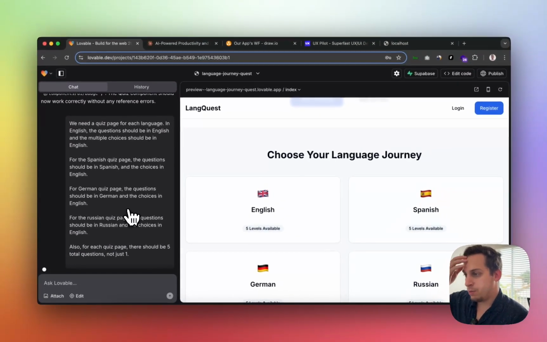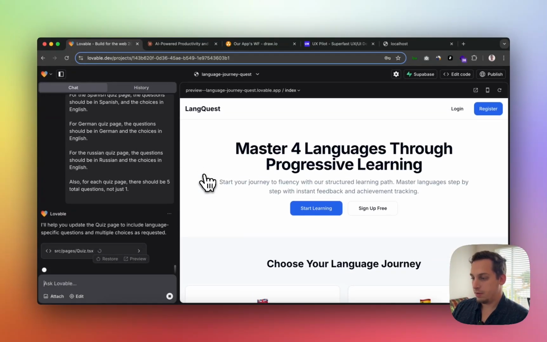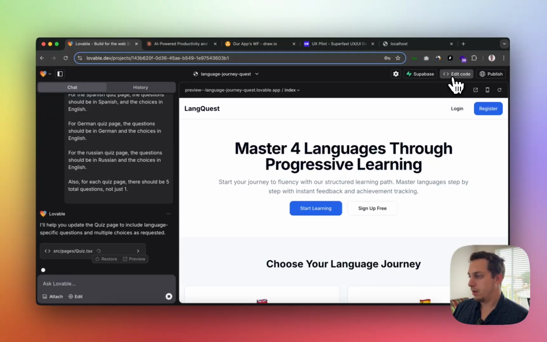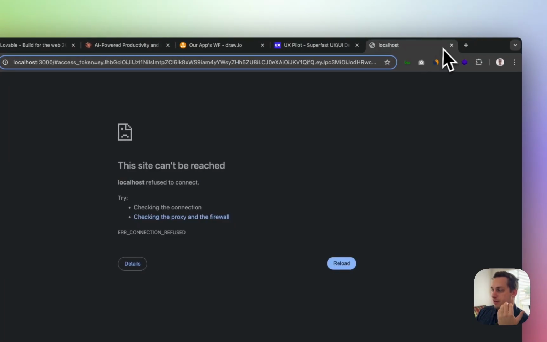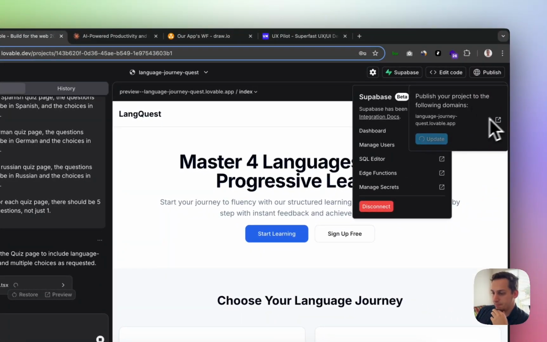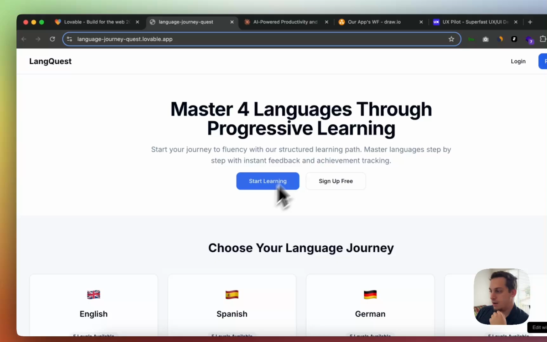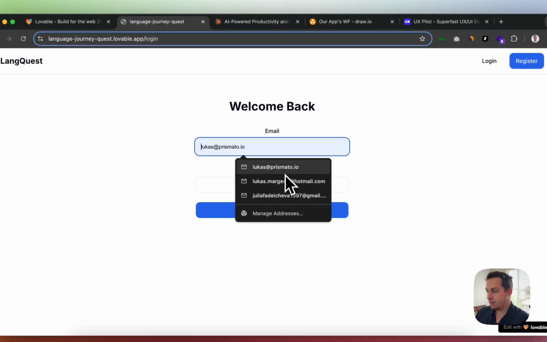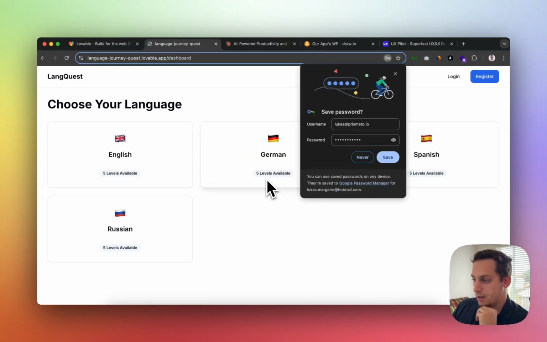So let's just continue like that. And I want to kind of see until when this stops, like what's the limit in terms of the messaging. And I also want to publish this, so let's just update and see. I tried to update it before, but it didn't really work. Now it should work, maybe. And yeah, it works. Cool. So I think it probably needed more time. But we log in and we go with my email. Log in, save.